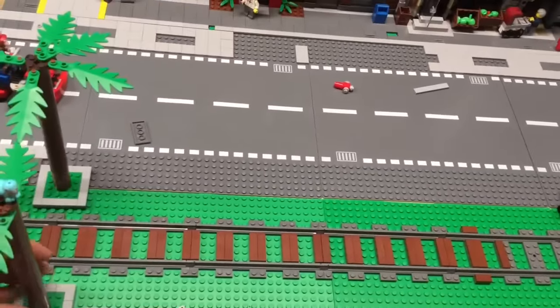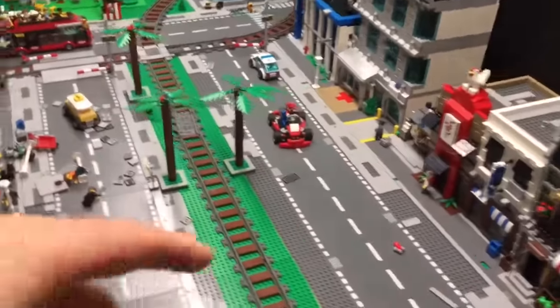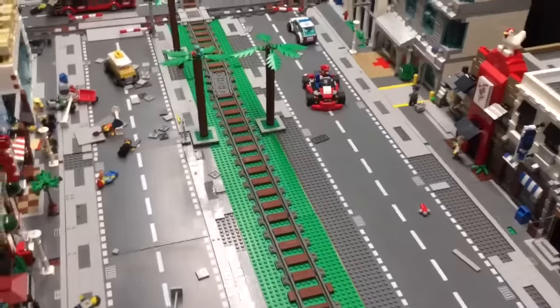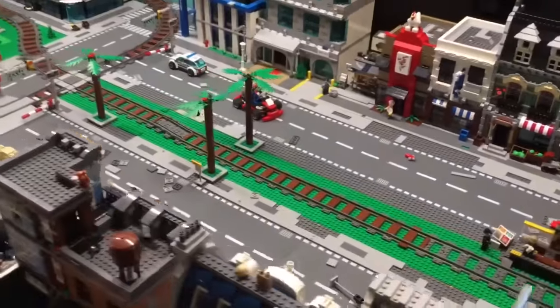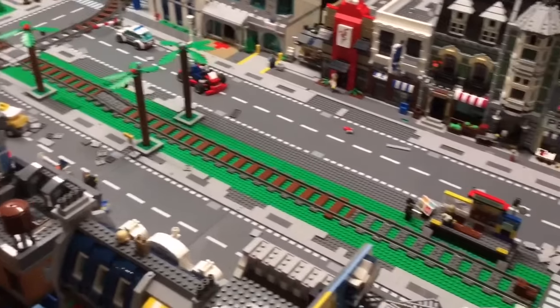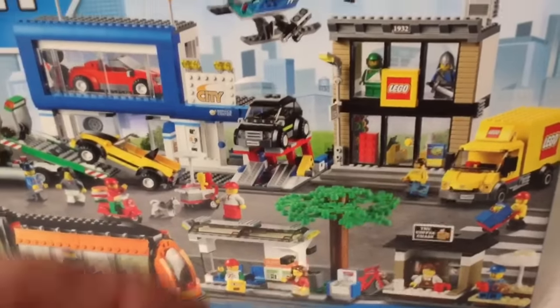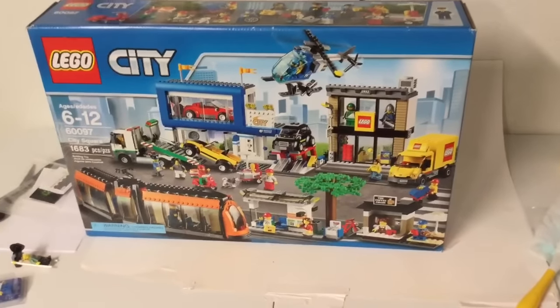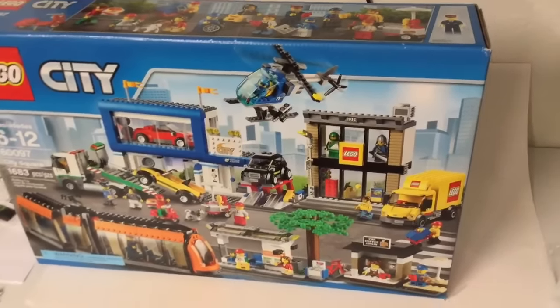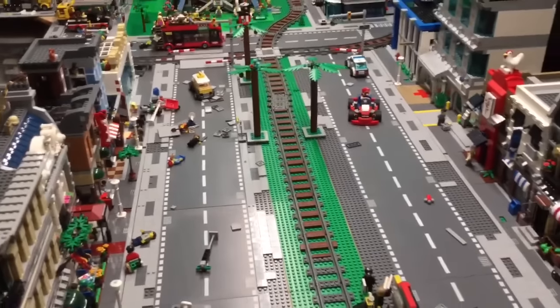Sorry about the shaky camera — let's kind of look at this together and get an idea. I'm gonna have other little facilities — the coffee shop and other little things through there too. It's all a learning experience. I do like the trees and I like having the train going up there. I'll probably build a full-size Lego store and maybe use the City Square set as a front, kind of turning it into a full modular.